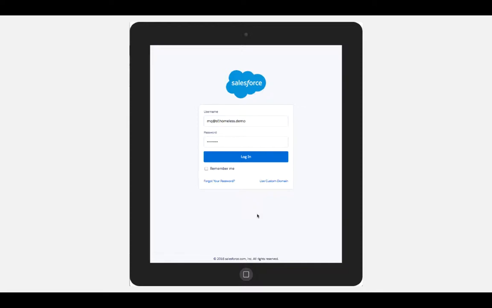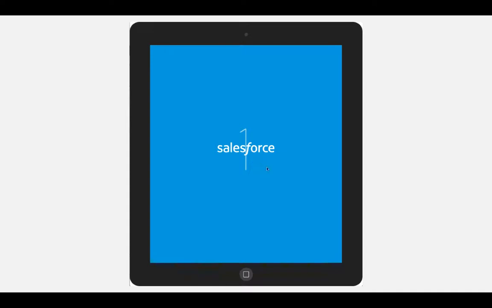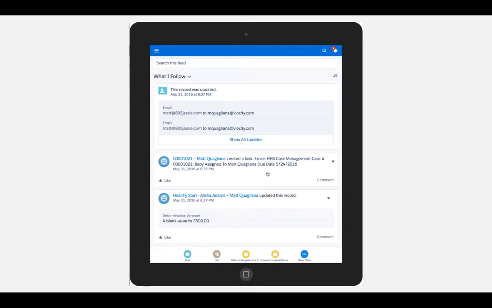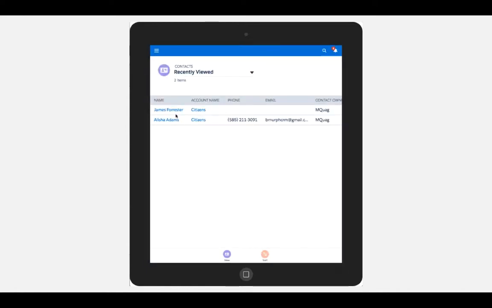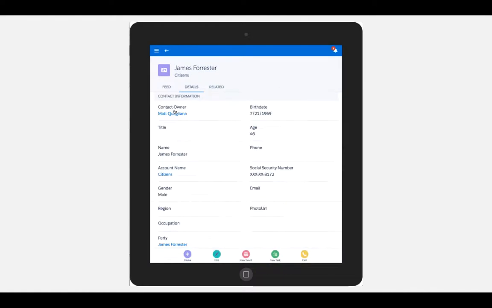Here we are on an iPad, although this example would work on any mobile device. I'll start by logging into Salesforce One, the mobile application for Salesforce users. I'm going to play the role of an intake specialist at the Moscone South Drop-In Center. Now, James Forrester is a homeless veteran in San Francisco, and we have him in our system because he has stayed at various shelters throughout the city in the past. He shows up at Moscone South Drop-In and is looking for a place to sleep tonight. So I'm going to walk through the intake process with James right here on my mobile device.